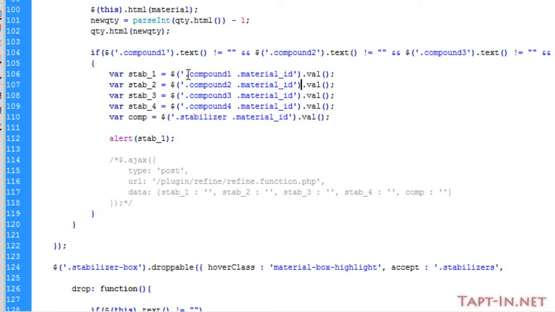So what we're doing is we're targeting each of the compounds 1, 2, 3 and 4, and then we're targeting the material ID, the tag with the class of material ID within that specific box, and we're just taking the value of that and assigning it to that variable.